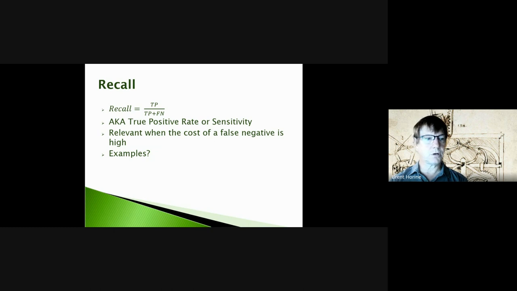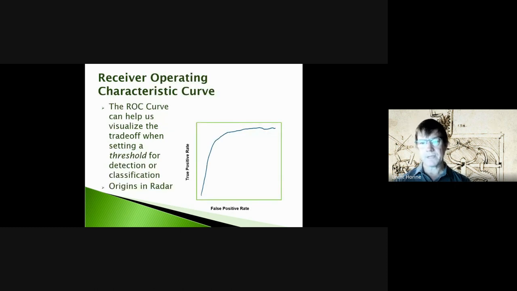Or it could be that we're only dealing with positive signals, and we've got something at zero and something at 10 volts, right? So it kind of makes sense to set that threshold at 5 volts. But that assumes that we're looking at true positives versus false positives kind of the same way, right? So ultimately, we're setting a threshold. And where is the best place to set that threshold? Is it right in the middle? Well, that depends on how much we're interested in these different rates, right? So this is called the receiver operating characteristic curve. It should be smooth up here. Sorry, this is why I'm an engineer and not an artist.